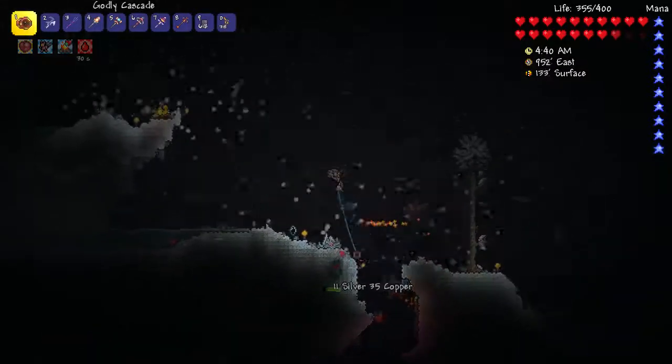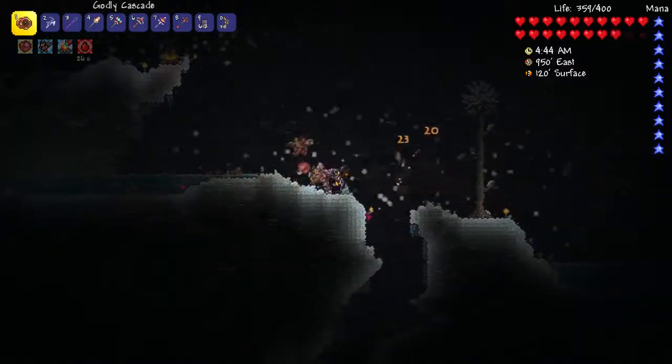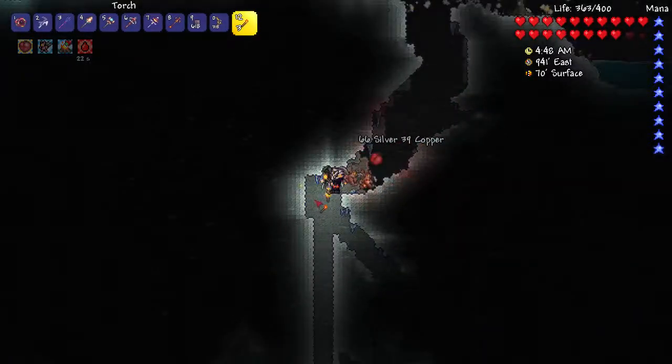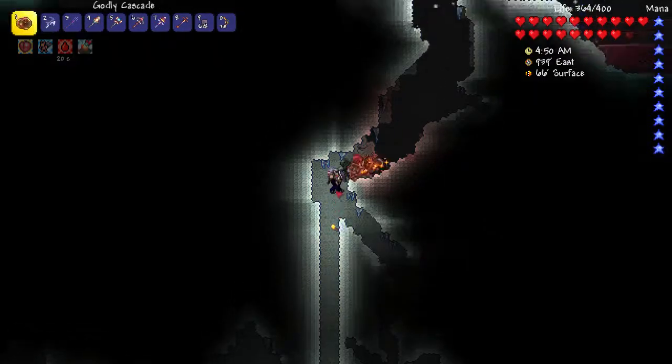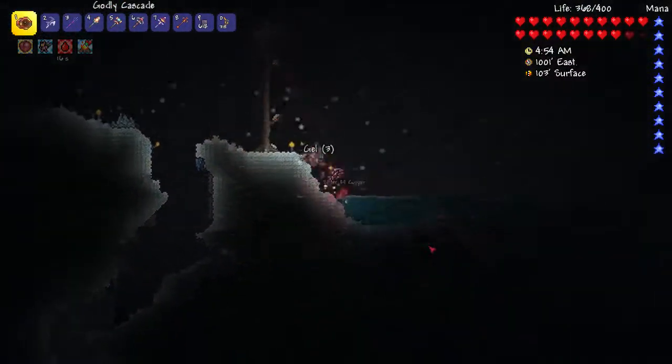Okay, so somebody's throwing a party, which means... Wait, did he go away? After all that, was I too far away for too long? Did I despawn him? No, did he fall down that hole? I don't know where our frost guy went, but whatever.